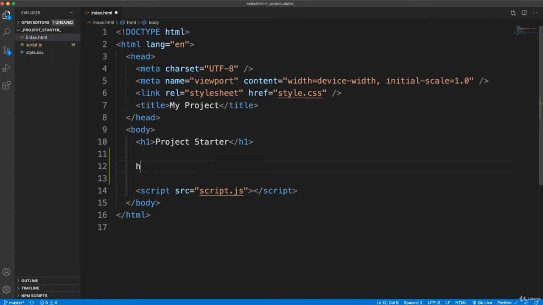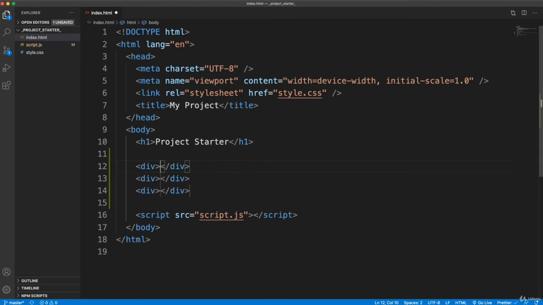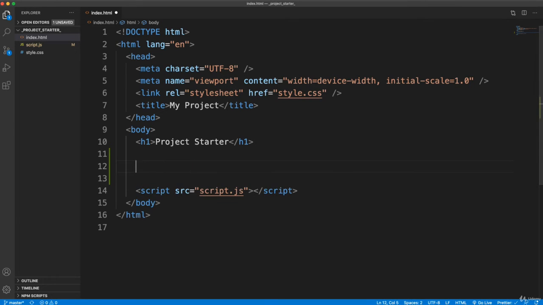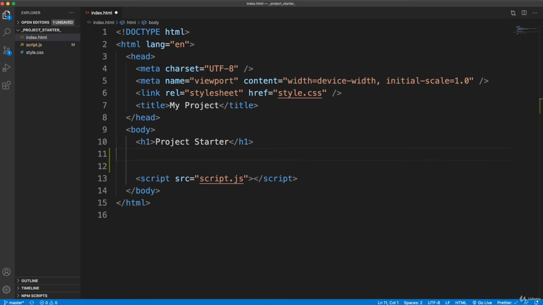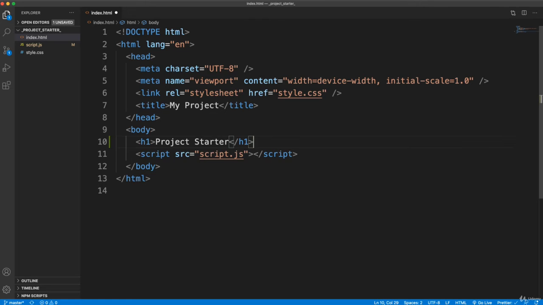Okay, and if I'm using a div, I can do div and then my class like that, but we don't even need to add the div. We can just do dot my class enter, and it will automatically give us a div. Same with the ID. Okay, and if we wanted like 3 divs, we could say div and then times 3. That'll give us 3 divs. So that's about the extent that I'll be using Emmet to. I do have a complete crash course on YouTube on Emmet if you want to learn more about it.